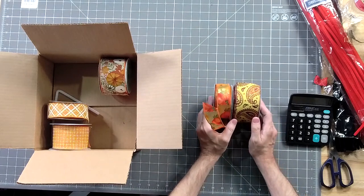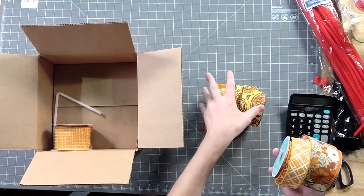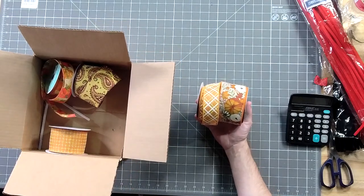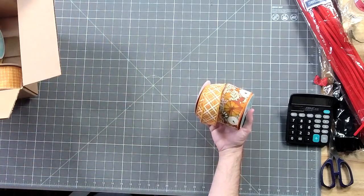Y'all, I only want to use two ribbons, so I'm just checking out to see which two that I want to work with. Yeah. Let's do these two.